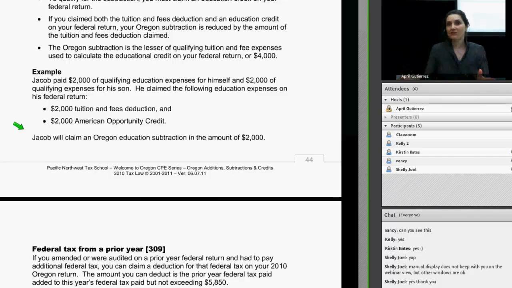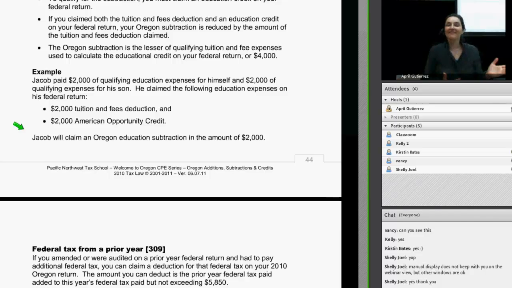But another problem that Drake was always having was with the tuition and fees deduction, in that it was not generating it automatically. So our staff, or anyone in Oregon using the software, had to know to manually make that subtraction entry. And preparers were entering subtractions when none was allowed because it was already on the federal. Preparers were forgetting to put it in when it was allowed. It was just a constant thing that we were on the lookout for. Well, after I complained about it to Drake last year, the tax season 2011 started, and it was in there for the first time ever. It was calculating automatically, but guess what?